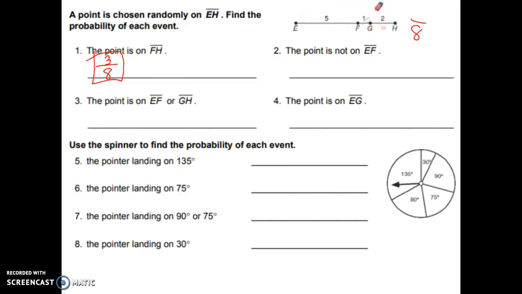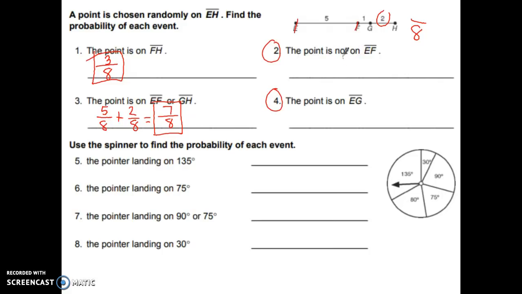Those are two separate ones, and remember, every time we have two separate ones, we just add those two up. So I know the bottom is going to be out of 8. EF from E to F, that is just 5, plus G and H, that is just 2. We keep the bottom number the same, we just add the top, and so our answer here is just 7 out of 8. So I want you guys to do number 2 and number 4 and go ahead and get that checked off with the sub.